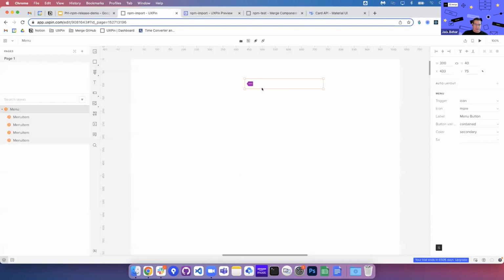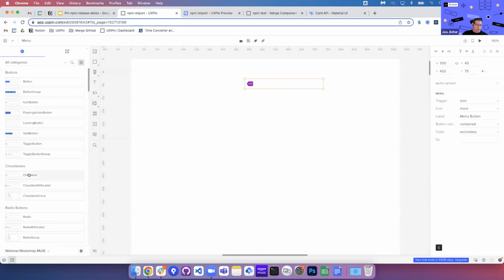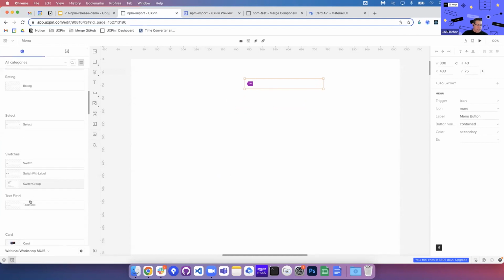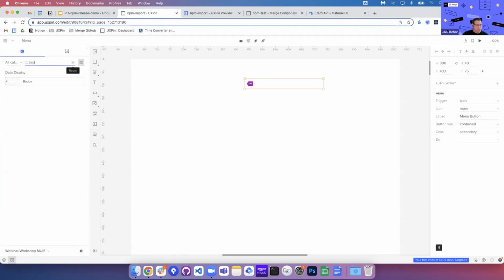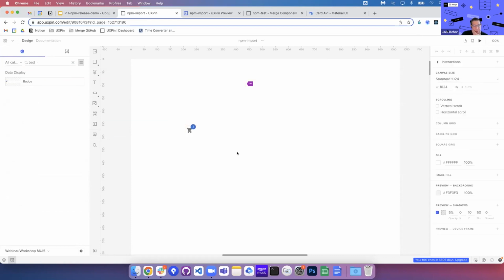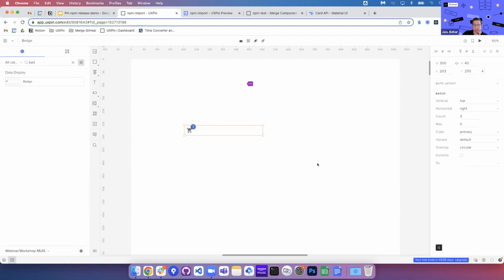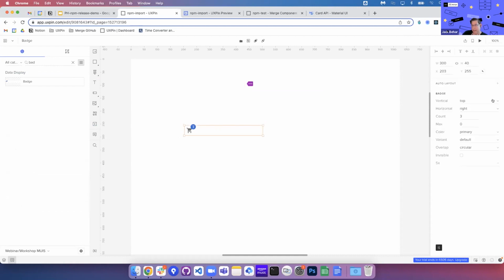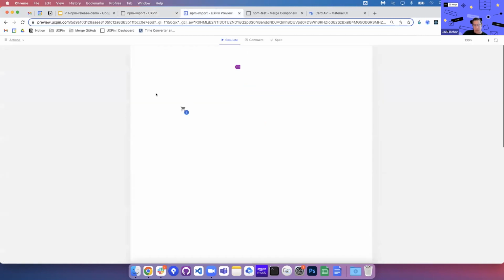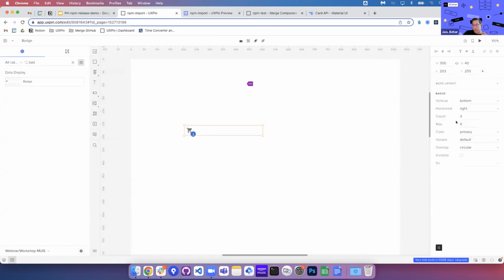So that's, again, a simple component called menu. Of course, we have many other ones. Let's look at something maybe a little more advanced, like a badge component. Okay, so bringing out this component, now you can see that I have various configurations when I click on that button, right? Like I can set the badge to either open and show on the top or maybe on the bottom. And you can see it reflect right on the canvas, not only in the preview, but as you're working with those components, you can see how they are being affected.